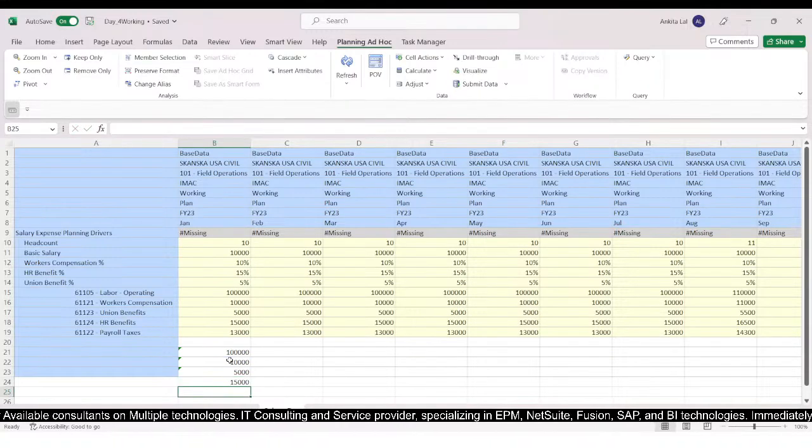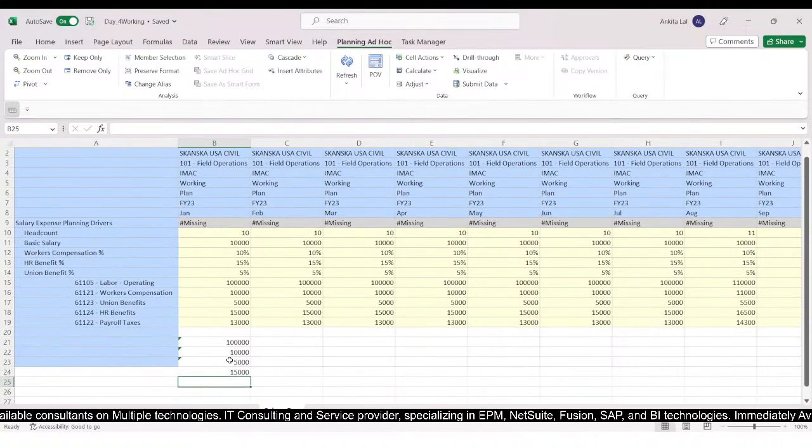the basic salary. So now we will calculate the tax, which will be calculated on the salary which we are earning at the rate of 10%. So here we will be getting 13,000. Okay, so this is how basically we are calculating our payroll expenses, and we are planning on it.